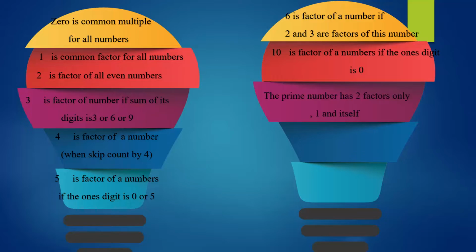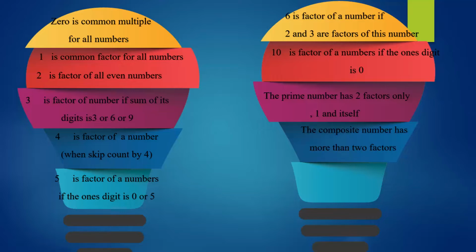Okay, a prime number has 2 factors only. Any prime number has 2 factors only. Like what? Like 2. 2 is 1 times 2. Only these factors: 1 and the number itself. 3 is a prime number. Why? Because 1 times 3 equals 3 only. These are the two factors only. 5 also, 1 times 5. 7, 1 times 7 only. So any number that has two factors only is a prime number.